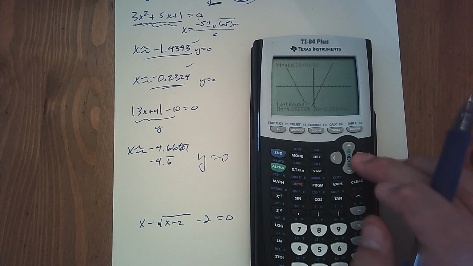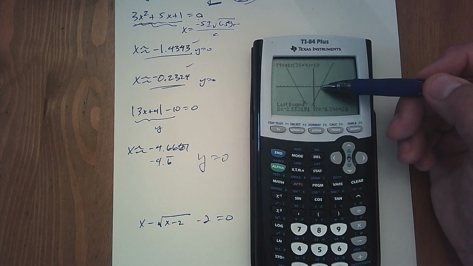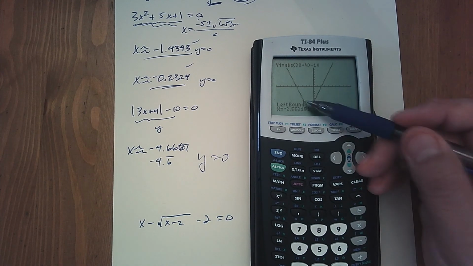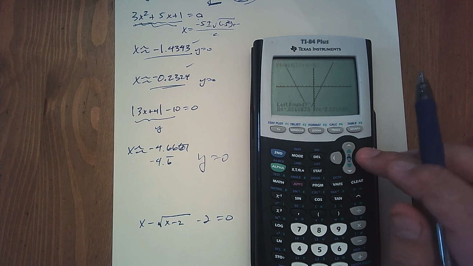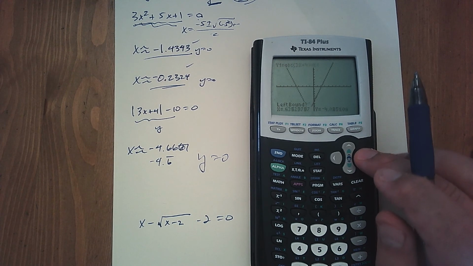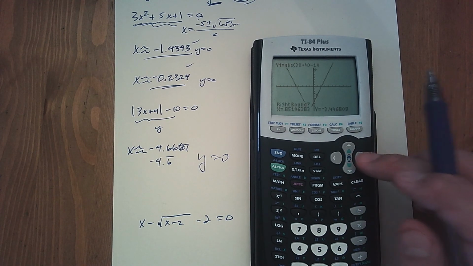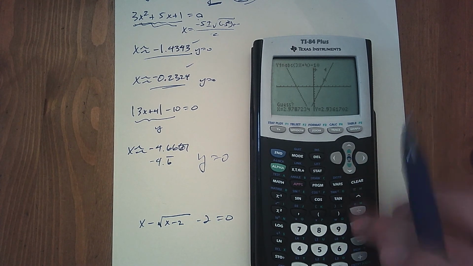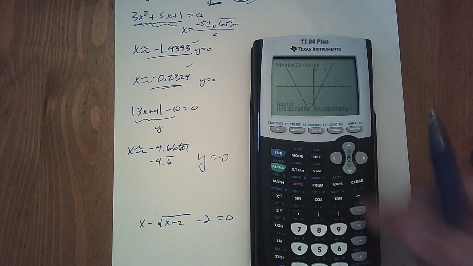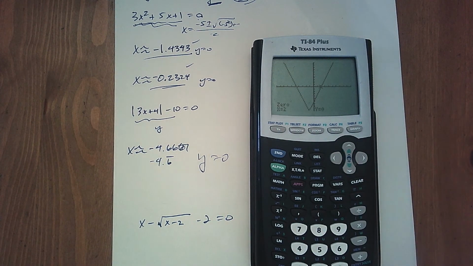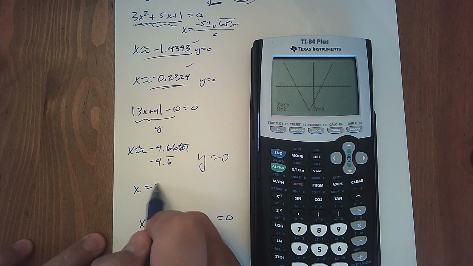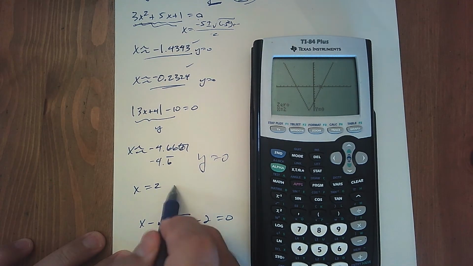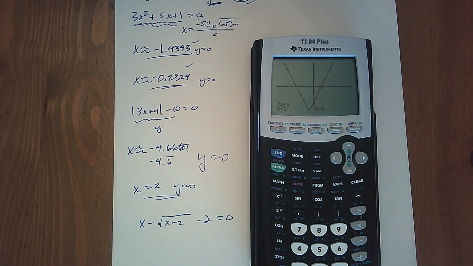So we're going to move our cursor. Again, here's my point of interest. I have to move my cursor, which is here right now, somewhere over to the left of it. How about right there? So I'm to the left. Then I move it to the right. Press enter. Then I give it an estimate, right there, enter. And that value is a nice one. It's not an estimate. It's telling us x is 2.